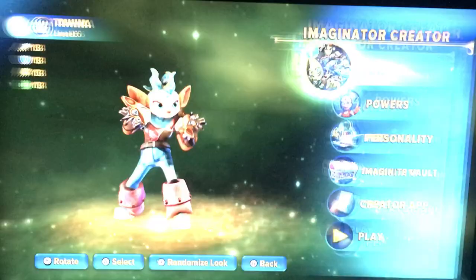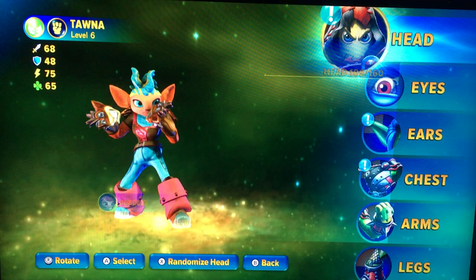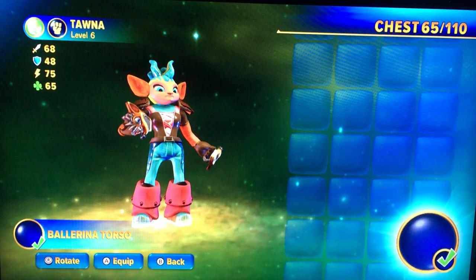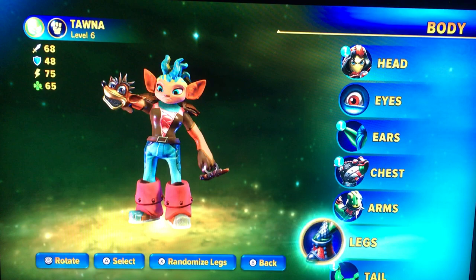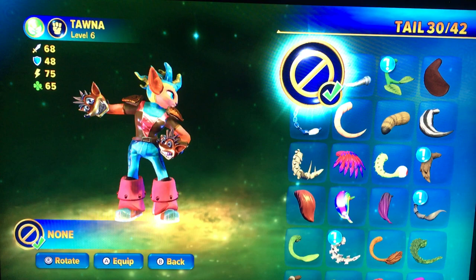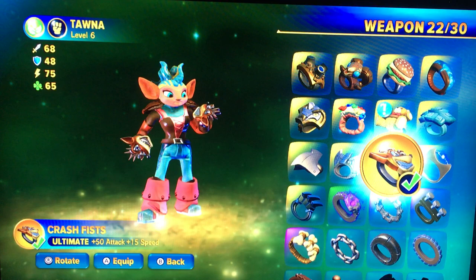Oh, crap. Why do I keep doing that? So, Doe Deer Head. Apparently that's the closest I can get. I tried others, but I tried the cat head, and that looked even worse. The cat ears. Ballerina torso. Princess arms. Adventurer's legs. This is about as close as I can get to her 80s style skin tight jeans. And I don't think Crash has a tail, and I know she doesn't. Crash fists, they seem only fitting.